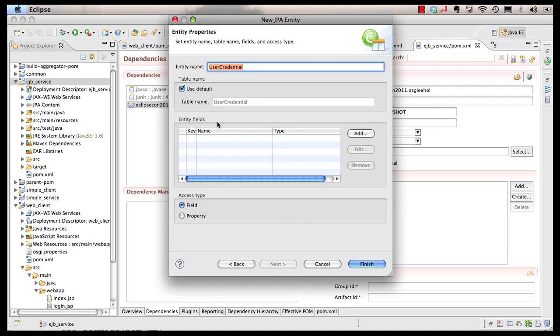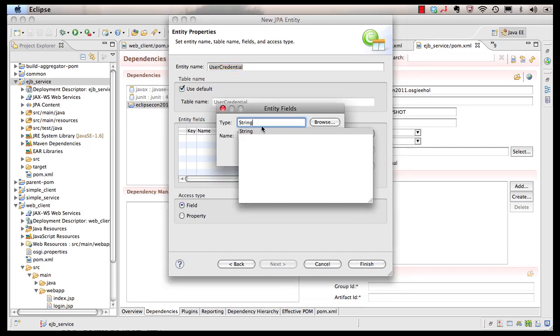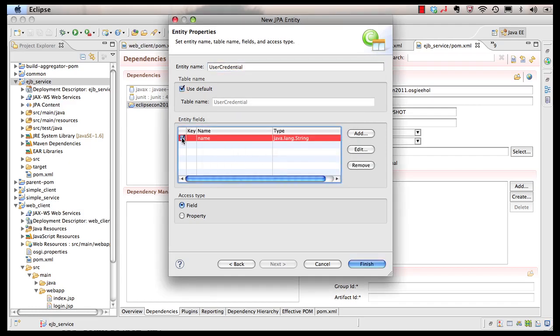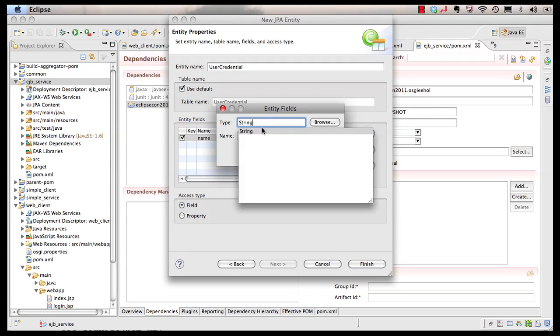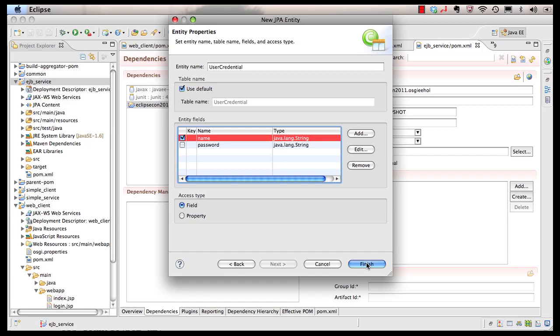We add a couple of attributes to this entity, each of type string. This UserCredential stores username and password, so the first attribute's name is name of type string. This is also the primary key. We add one more field of type string. The name is password. Hit OK. So we have finished our entity creation.